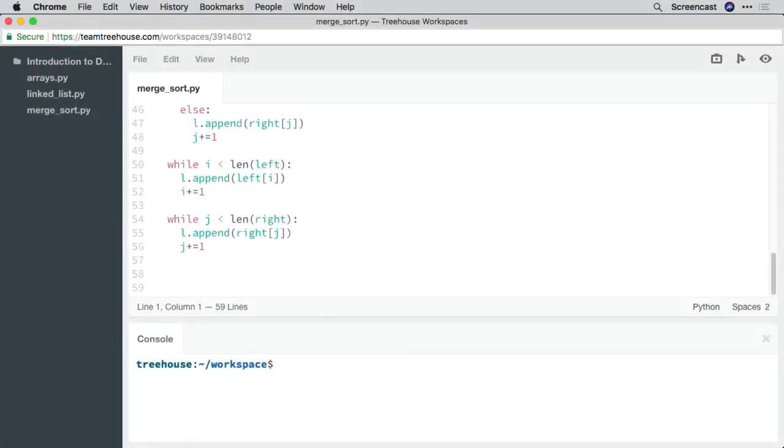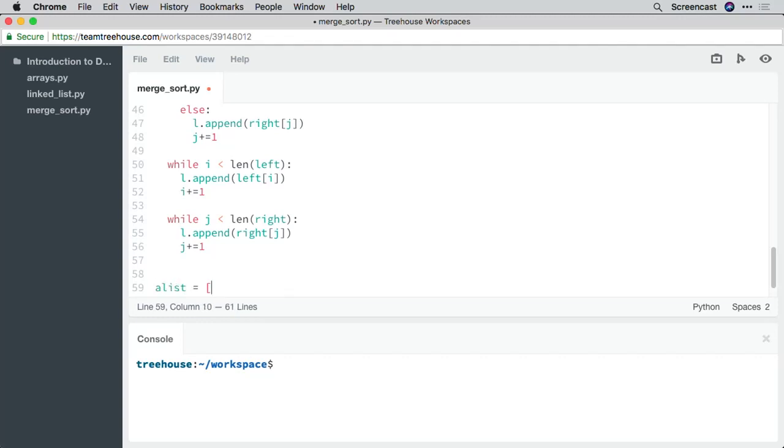In the last video, we completed our implementation for the merge sort algorithm, but we didn't test it in any way. Let's define a new list at the bottom that contains several numbers. You can put whatever you want in there, but make sure that the numbers are not in order. I'll call mine a list.